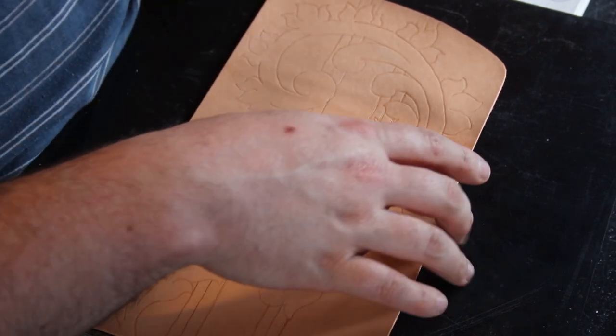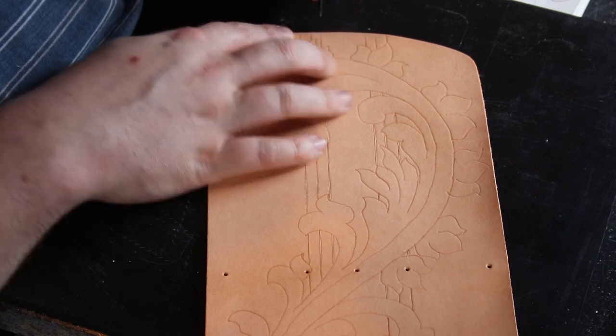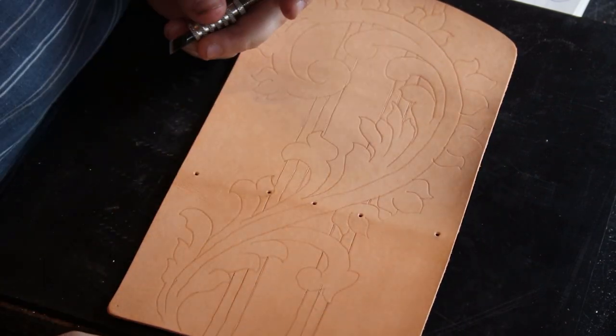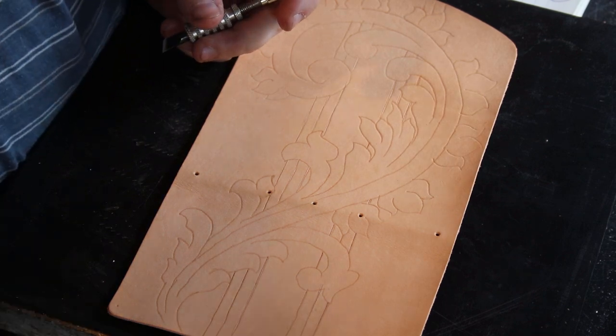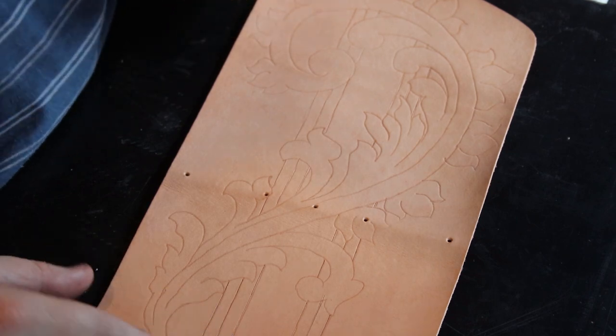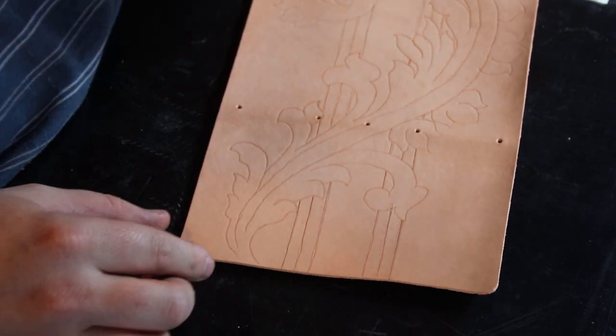Right, those can be widened out a little bit later on, just to make a bit more of a mark, and then you just start cutting through, swiveling with the swivel knife. Yeah, that's as far as that's going to zoom in, so I'll try and keep it in frame. Apologies if it goes out.